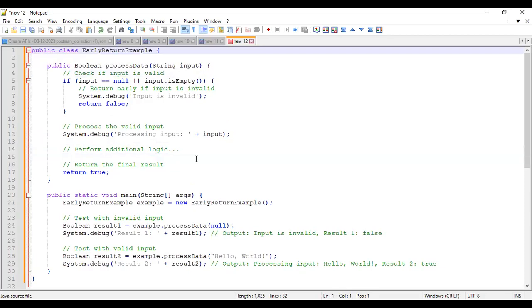Suppose the input is null; then instead of processing that further, you just return it here itself. So this is the return early pattern, where if the input is invalid, you just return. That's what I wanted to highlight earlier.